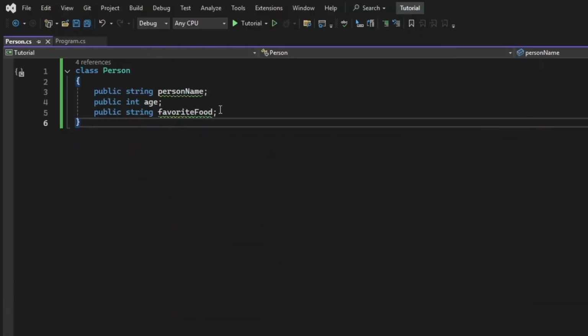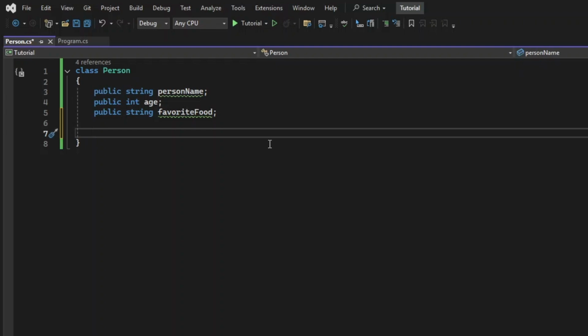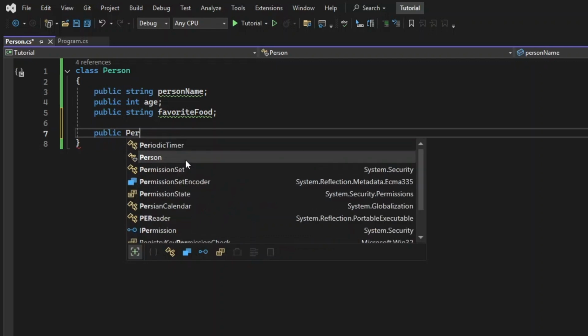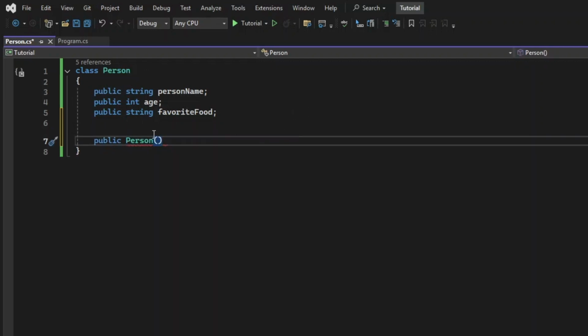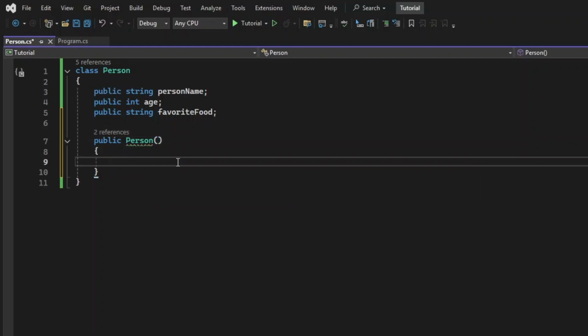Now, at the minute, our constructor does nothing, but we can actually create a constructor in a class to show you a bit more. So I'm going to make our constructor public, so that it's accessible to this. And to create a constructor, you literally just type the name of the class, followed by a pair of brackets, almost a bit like a function, but a special one.